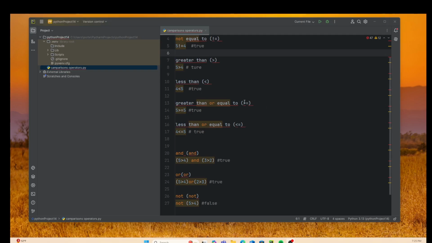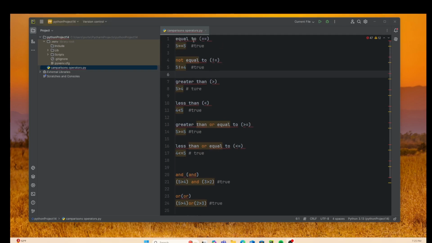We're gonna go ahead and start with, as you see here on the screen, comparison operators. This helps us make decisions in our code by comparing values. Okay, so here's the list.